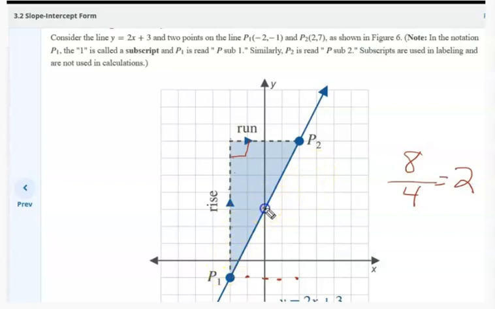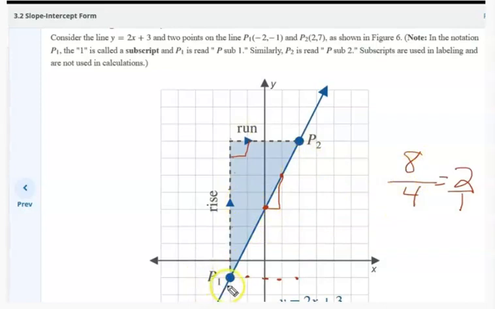Now, if you recall from before, this was our y-intercept. And slope of 2 is really 2 over 1. If there's a 1 in the denominator, we don't write it. So this is going over 1, up 2. Okay. And there are many right triangles that you could possibly make, but that is slope.